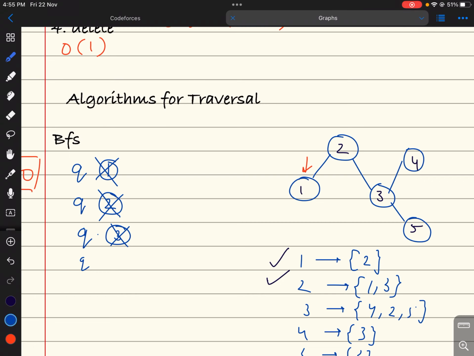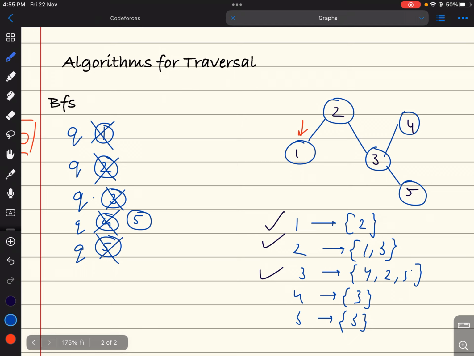Now the neighbors of 3 are 4, 2 and 5, and since 2 is already visited, I will only add 4 and 5. Now I'll remove 4 and check the neighbors of 4, which is 3, visited previously, and so I will not add anything, and the queue will now contain only 5.